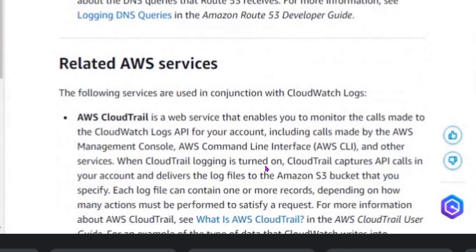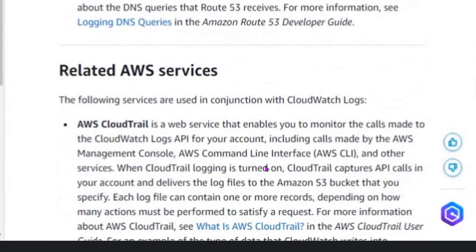Coming to AWS CloudTrail. AWS CloudTrail is a web service that enables you to monitor the calls made to the CloudWatch Logs API for our account, including calls made by the AWS Management Console and the AWS CLI, which is the command line interface, and other services also.